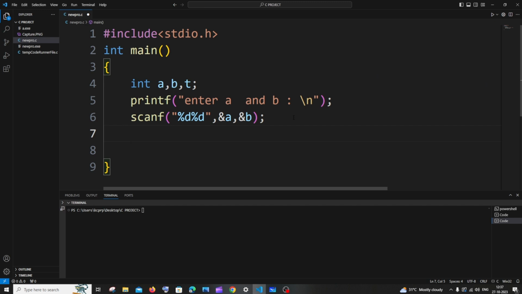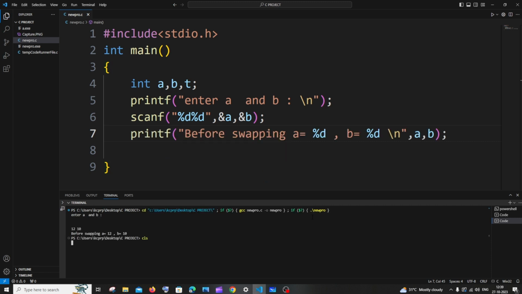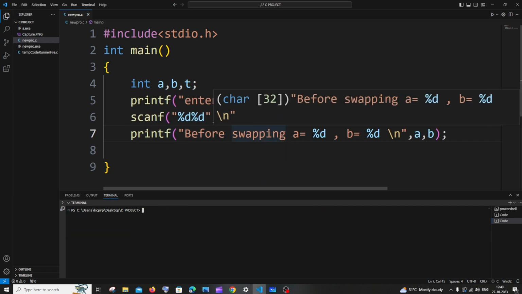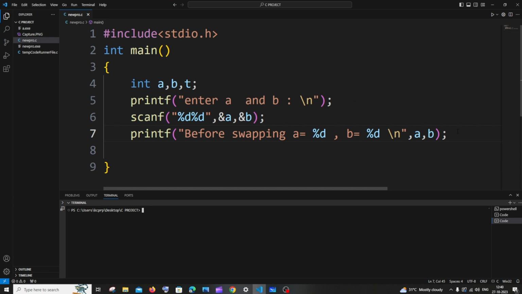And let me add another print statement to show a and b's values before swapping.